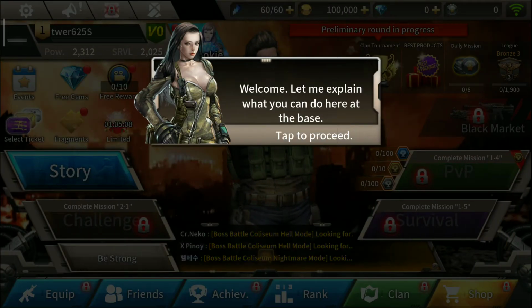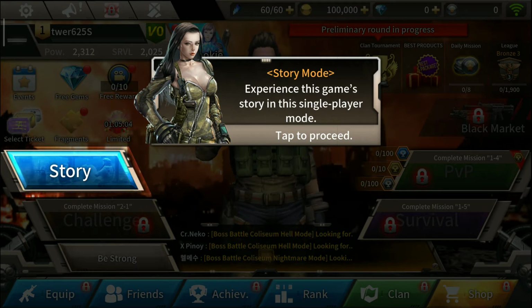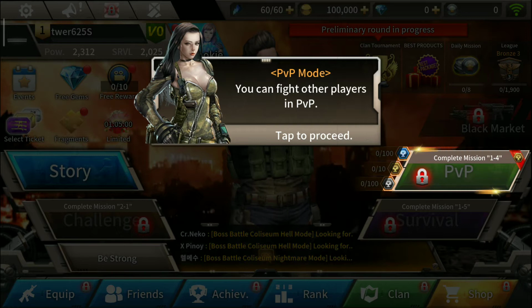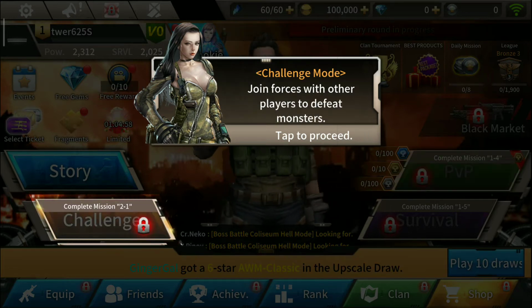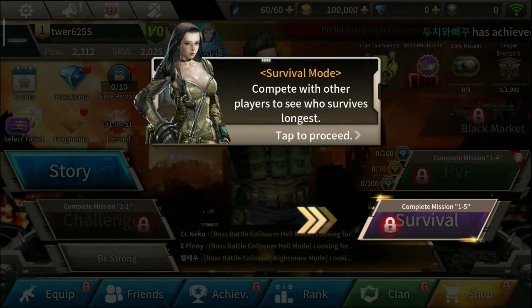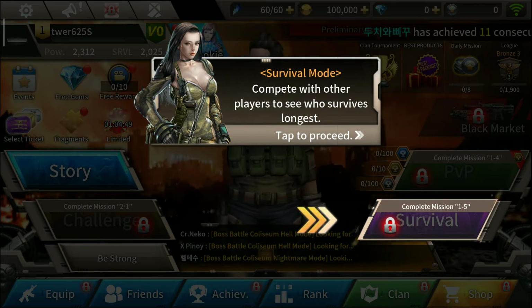Welcome. Let me tell you what you can do at this base. In story mode, you can play alone and follow the game's story. In dual mode, you can fight other players in real time. In challenge mode, you can join forces with others to fight off formidable enemies. Compete against other players in survival mode, where the winner is the last man standing.